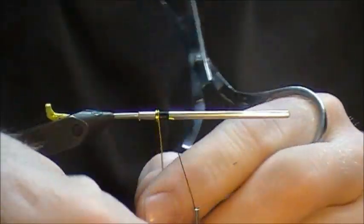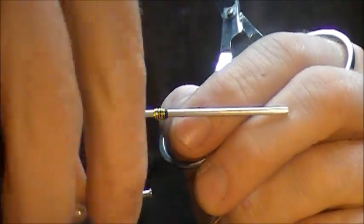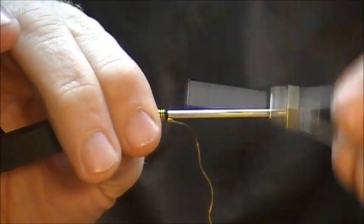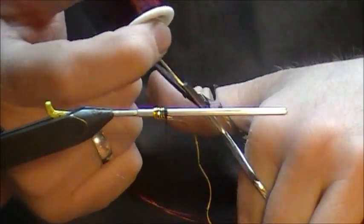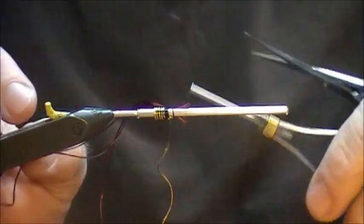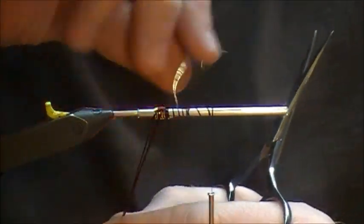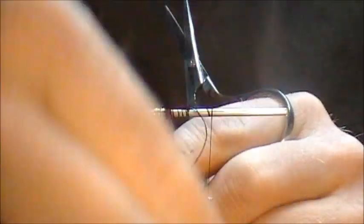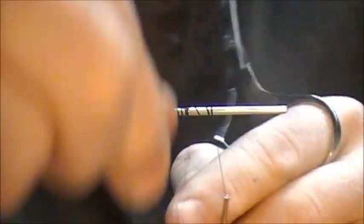Make a tag about 3 or 4, maybe 5 wraps of the gold tinsel, oval gold tinsel. Right. And for the back half of this body, we're going to use some kind of burgundy colored floss. Just move my thread about halfway up the tube. Just move that tinsel back now. We want to try and get a nice even body here.